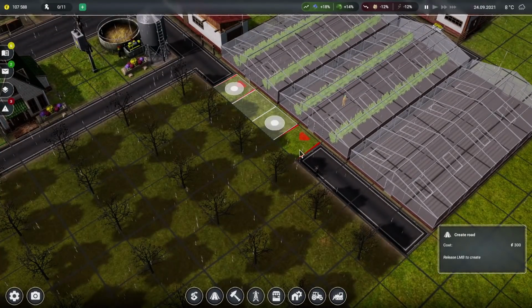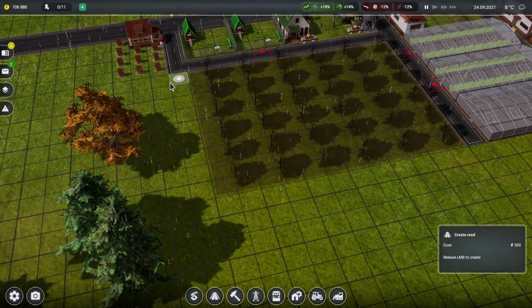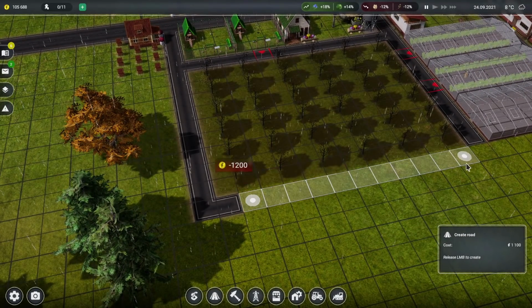Right, okay. In goes a road. And in goes some more road bits. There you go. Are you happy now? And just for the sake of it, we will put that road back round there.